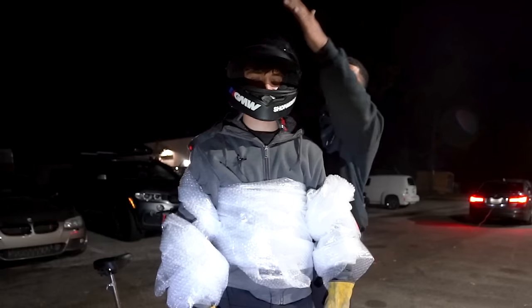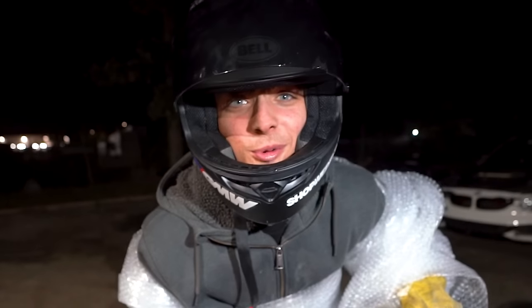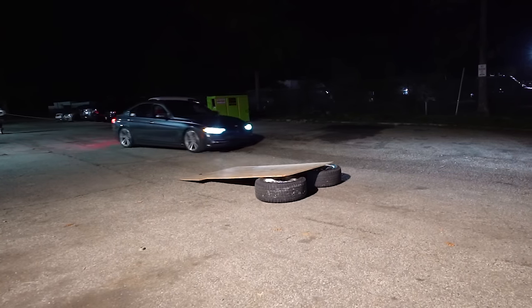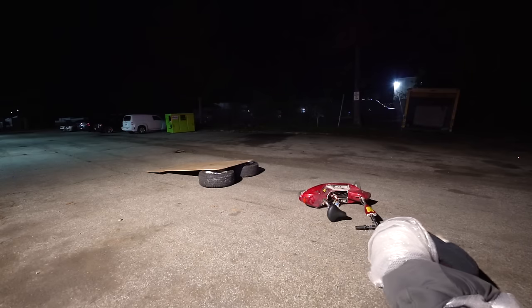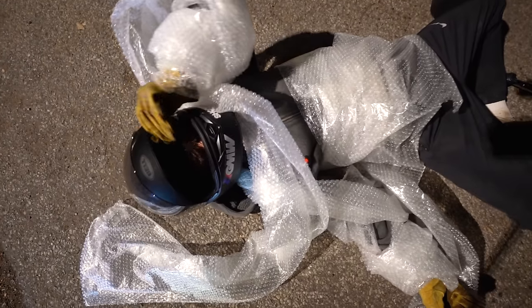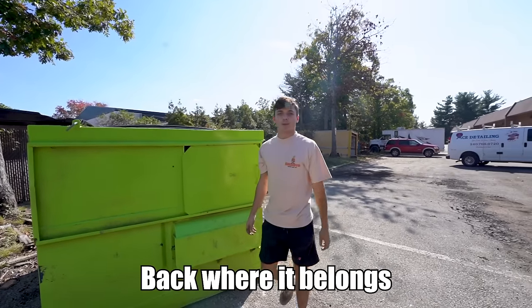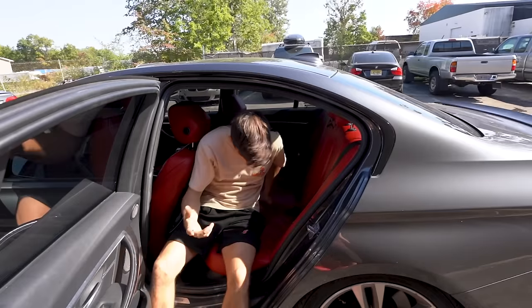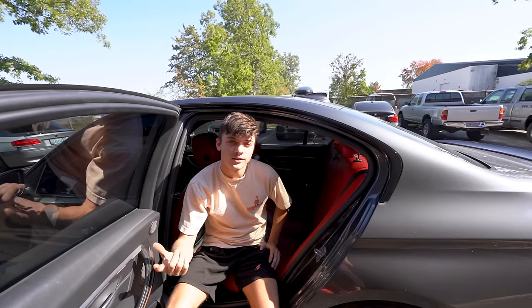Wyatt's dressing up as a dead man. 85 energy drink — use code Wyatt. Told you we'd get that scooter running. So since the last video when I dyed my interior red on the F30, there's a lot of questions about whether the dye will rub off on your clothes. It doesn't — I don't know why people think I would put something on my seat that rubs off on my clothes. It's been on my 335 for four years and on this car for two weeks — nothing.